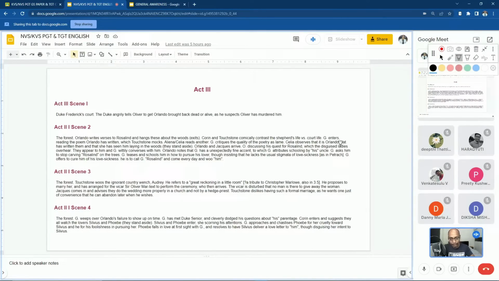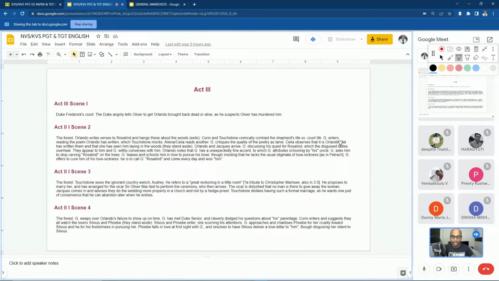But it became late for Orlando to reach Rosalind, and Rosalind was anxious why Orlando didn't come to talk to her about the love stories and all those things. So when Oliver came and told that Orlando saved him, and that in the act of saving he got injured, Rosalind, though she is in the disguise of Ganymede, faints. And later on, Orlando, Rosalind, Oliver and Celia all come together.